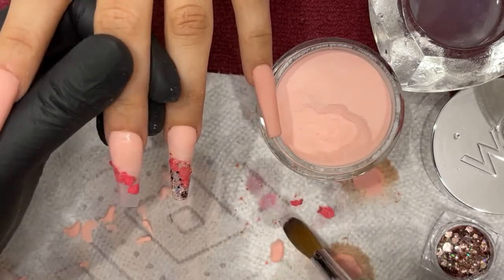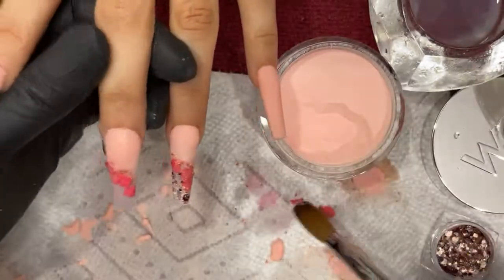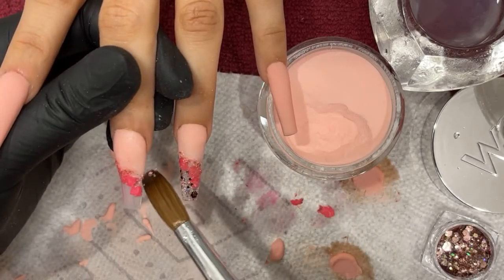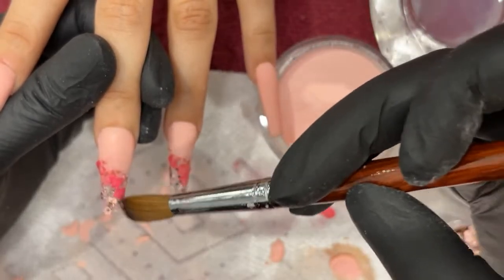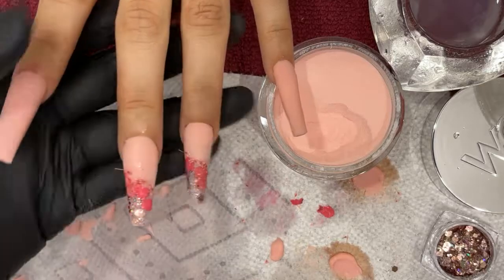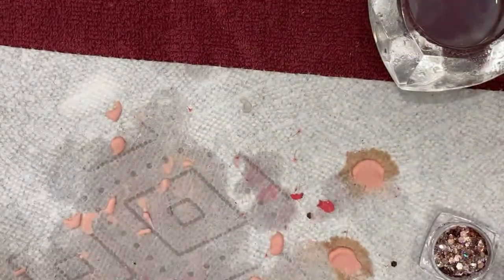Flowers, fill these in. When the taco hits, it's like the beat drops. Too much glitter. I want to kind of have it see through also, okay? You don't want to cover too much of this with glitter. Okay, I'm gonna put away this peachy color. 73, perfect peach. And I'm definitely gonna put away my glitter just in case.